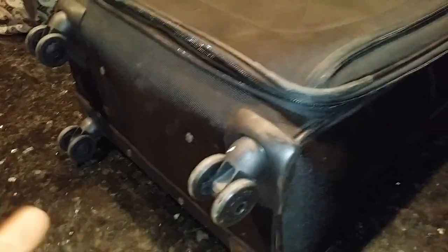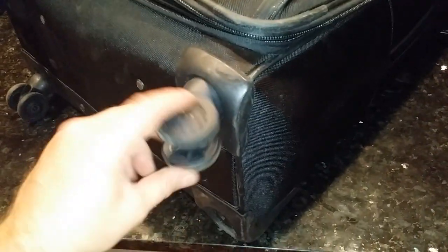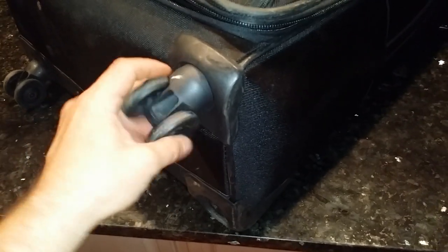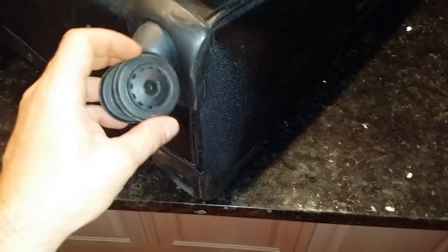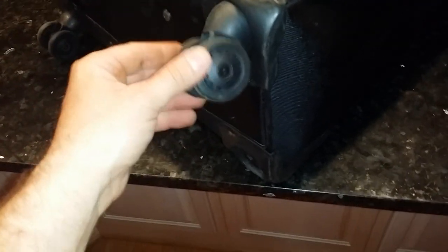How's it going everybody? I'm just gonna make a quick video here. I looked all over YouTube, looked all over everywhere, and I could not find a video on how to actually fix a caster — one of these roller casters. There's a ton of videos on how to replace wheels, change them out with rollerblade wheels, change bearings and things like that. But I needed one for when the whole thing basically broke off, and that's what happened — the whole caster broke off.